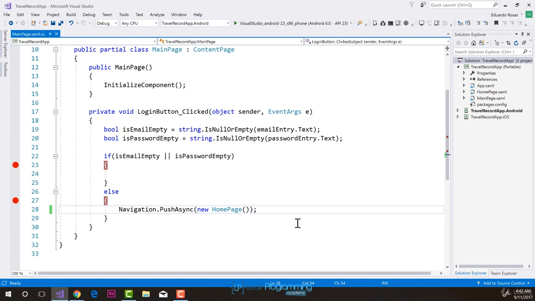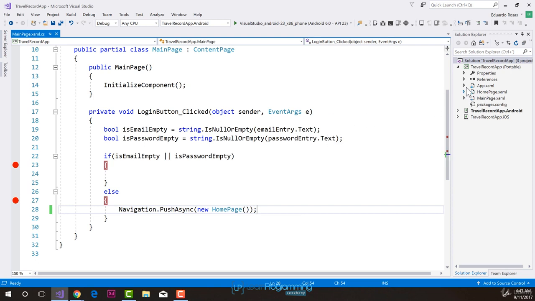And this is especially important on iOS because on Android you have the back button, but on iOS you do not have a back button, it has to be inside of the UI. And all of this is going to be taken care of by the navigation page. If you are familiar with developing iOS applications, this is going to be very similar to the navigation controller. All you have to do is get all of the pages kind of like inside of the navigation controller for the navigation controller to take care of the rest. The navigation between one and the other, it even sets a back button inside of the page and the title bar to identify each of the pages. So let's go ahead and add the navigation page.